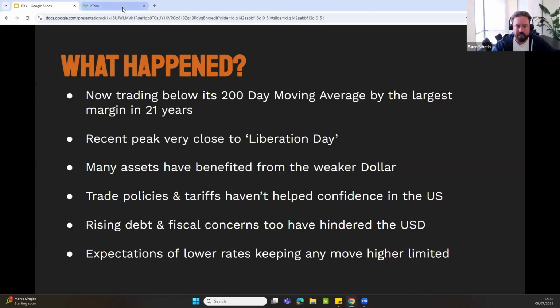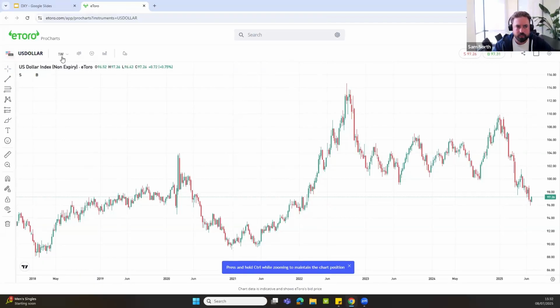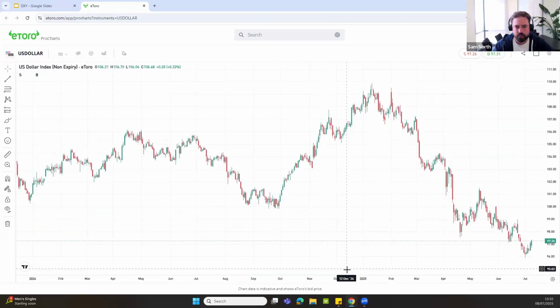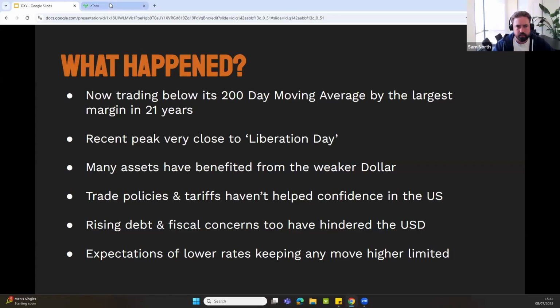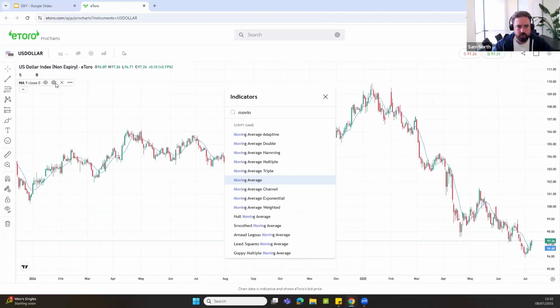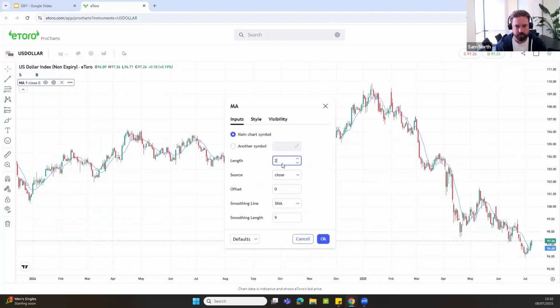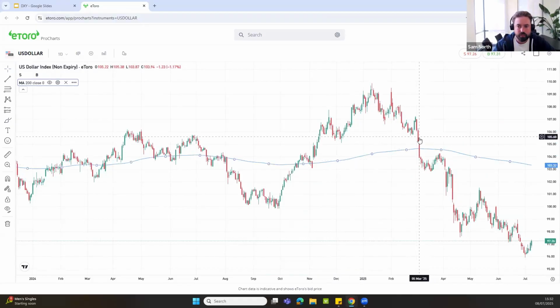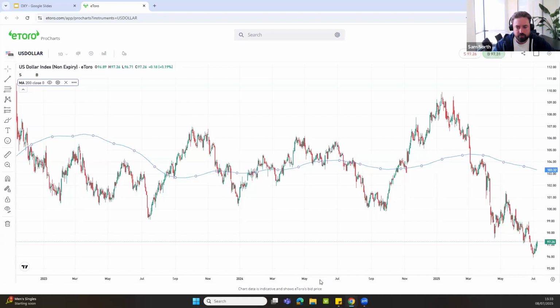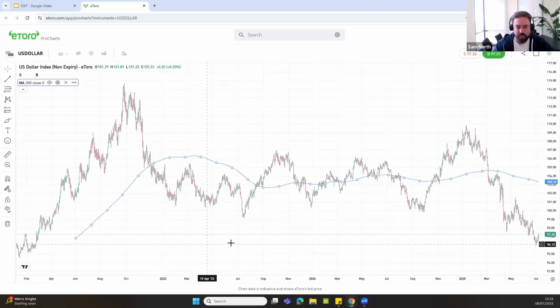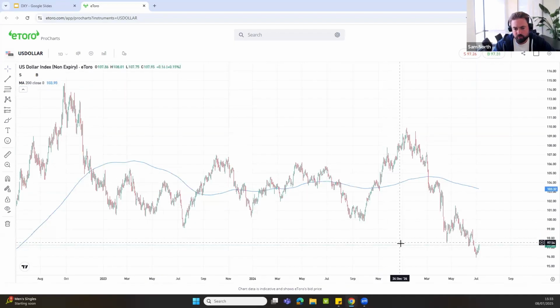And let's have a look at that chart. And I said I wanted to put this on the daily chart just to show you the moving average. And let's just bring that in here. As I said, the 200-day moving average, it's pretty remarkable when you just see the difference to how far away it has been. We haven't been above the 200-day moving average since March the 5th of this year. If I just zoom out, you can see just how far away we are. And from historical standpoints, it's pretty crazy.